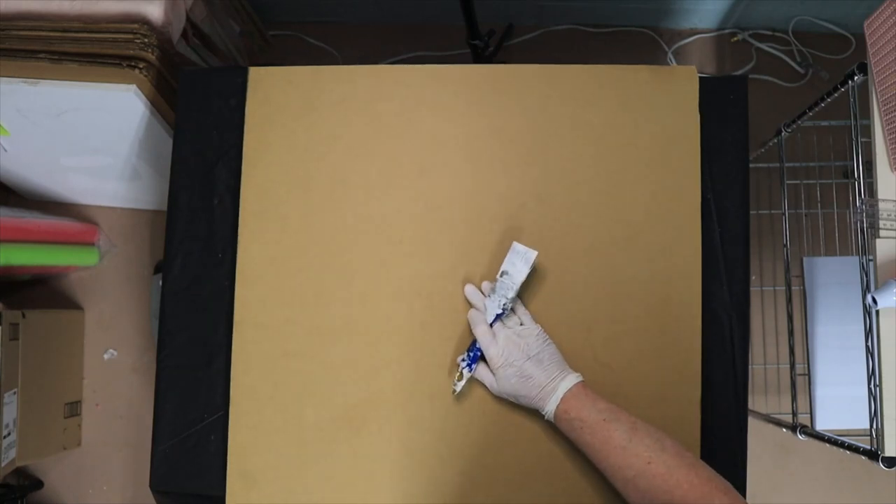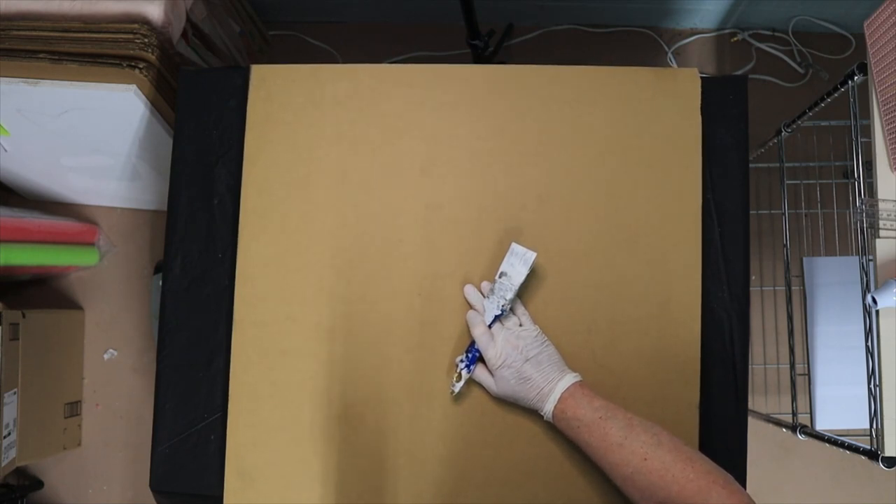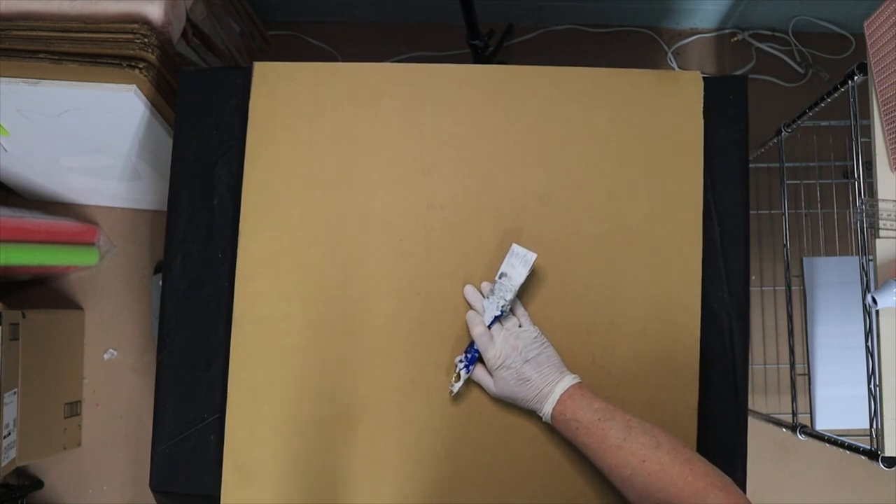Now, for the back, I put the Kilz on in a minute. But for the back, I put a little bit of gray in it just to tint it, because I like sealing it up too. I'm not painting on it, but I like sealing it up. And with this MDO — with that resin in it — it helps me to have it all sealed up when I start to paint, because then I'm not smelling and taking in that resin. Here is our hummingbird that we're going to make.